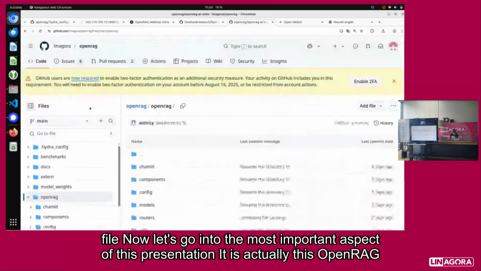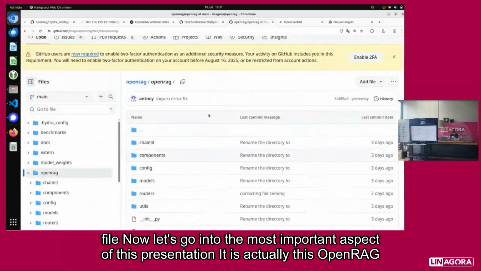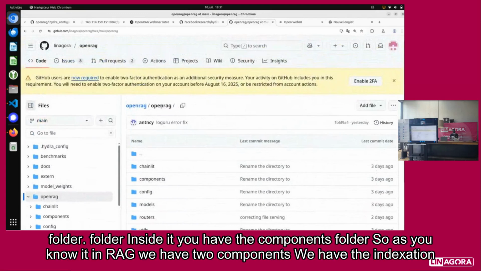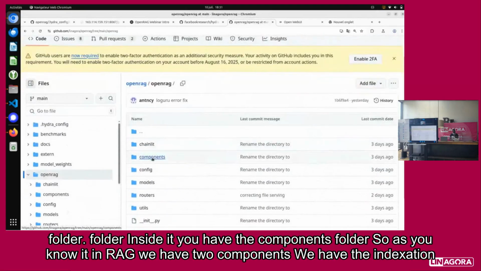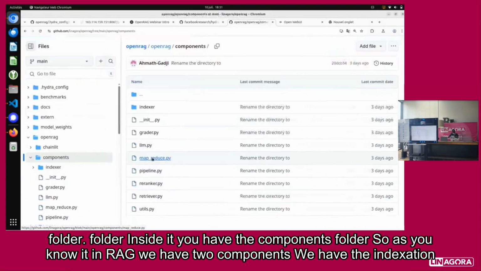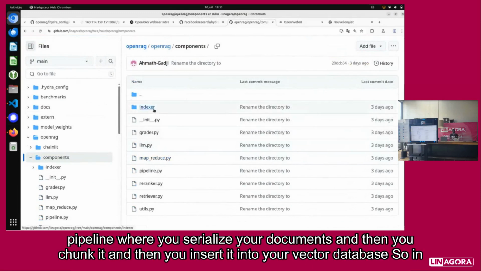Now let's go into the most important aspect of this presentation. It is the OpenRAG folder. Inside it, you have the components folder. As you know, in RAG, we have two components. We have the indexation pipeline, where you serialize your documents, then you chunk them, and then you insert them into your vector database.